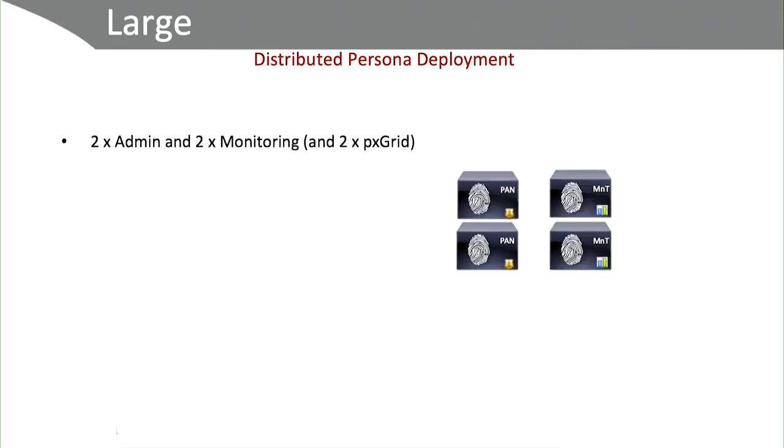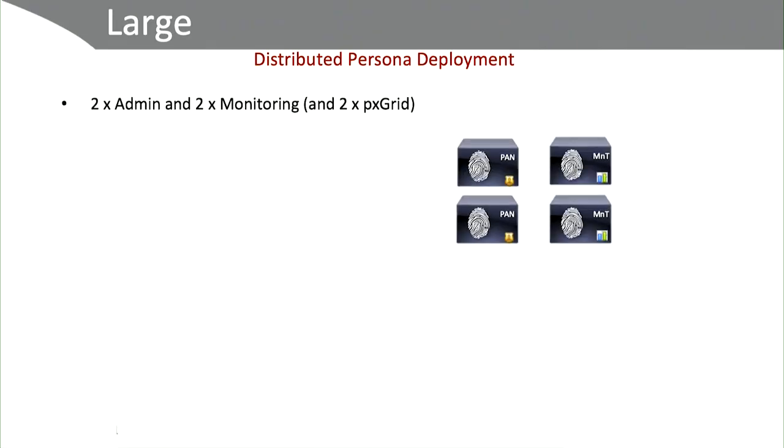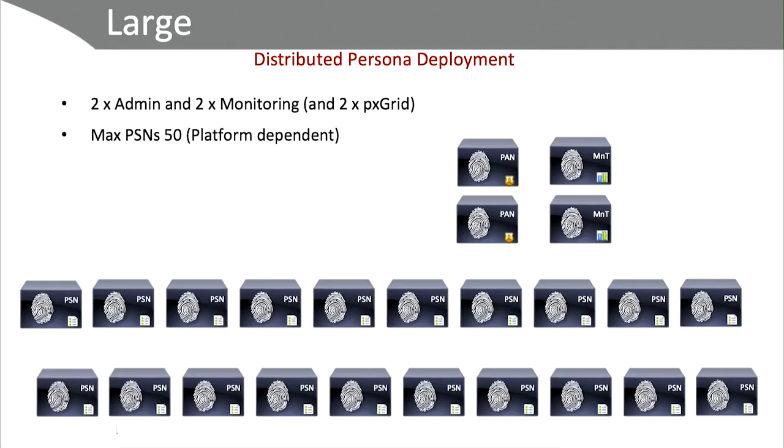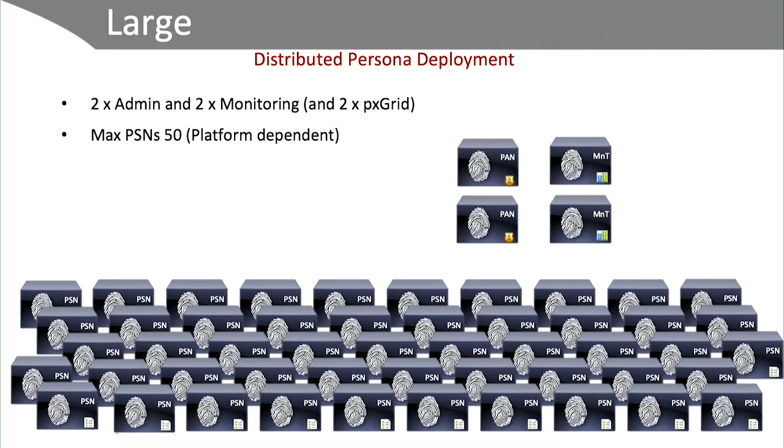This is our large distributed deployment. This is where we actually break this up even further. I've got 2 dedicated servers for admin, 2 dedicated servers for monitoring, and then I've got up to 50 PSNs that can be distributed throughout the environment. As you can see, this scales very large and will grow as we need to in our environment.